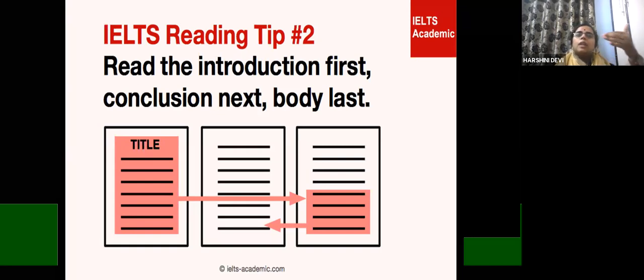Stop there, read 2 lines before and 2 lines after, including the word. That means if the word is in the third sentence, you have to read the first, second lines and the fourth, fifth lines. When you find the keyword, the first thing you have to do is read the question carefully. Understand what is actually asked. In many questions, like 'the author has mentioned about this point except', if it is given, you'll read till the last. If you miss 'except', you will be searching for the wrong thing. What's the use of it? So you have to be really very careful. After finding the keyword, stop there, check the question.